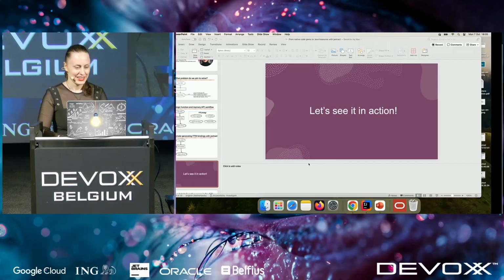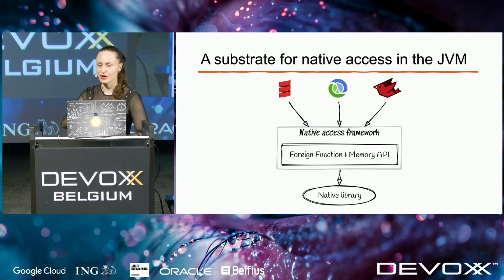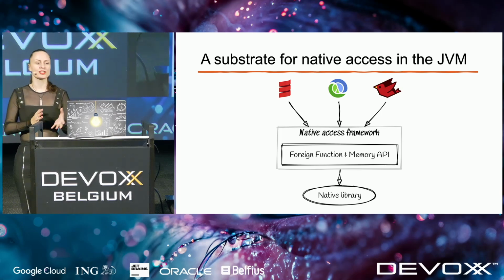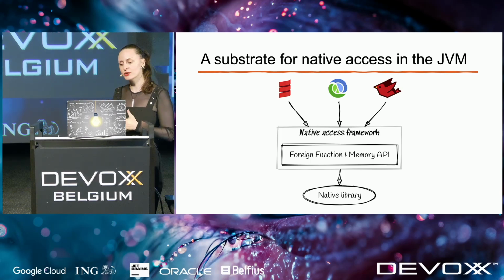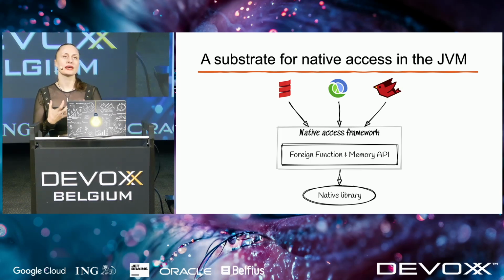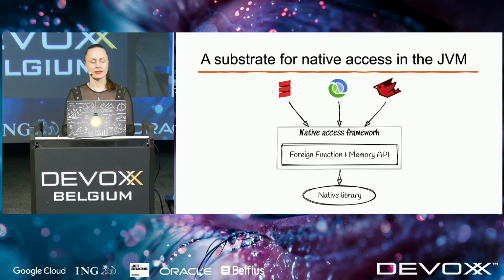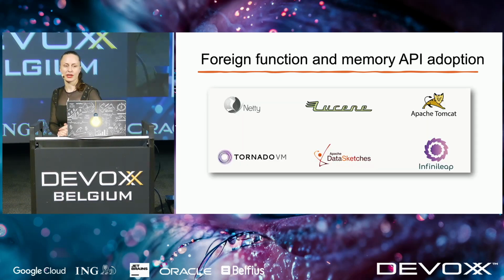Isn't that cool? So, a few more things before my time's running out. Now, the foreign function and memory API gives you access to the native libraries. And what jextract does is automate that access to the native library, to work for you when you need to generate bindings, so you don't spend time doing that manually all the time. But moreover, if you're wondering who adopted the foreign function and memory API, well, these stable projects that are in the slides, but a lot more people are writing to the Panama team and telling about their experiments with the foreign function and memory API and jextract.